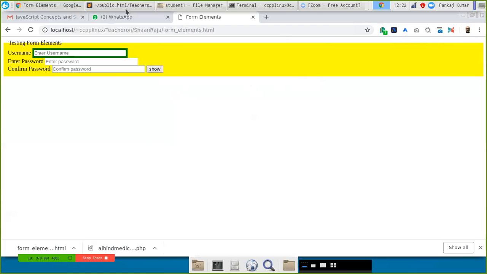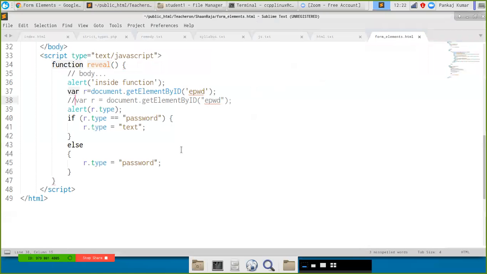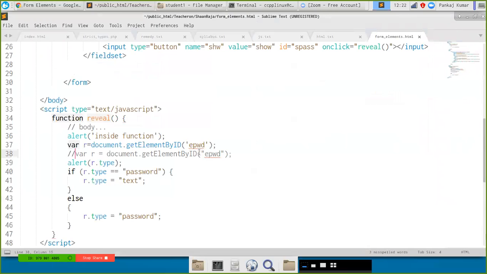Now still it is not working. getElementById, how should it work? Why is it not working? Alert. That means there is an error at this place. Yes, sir.